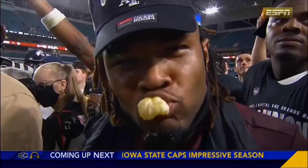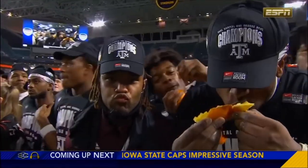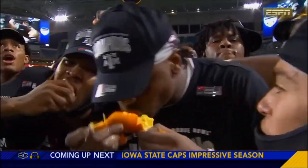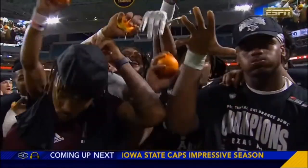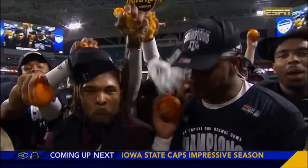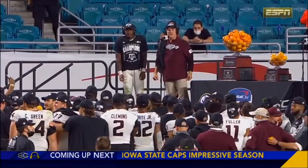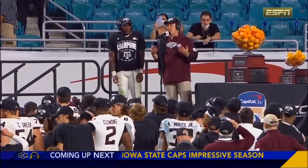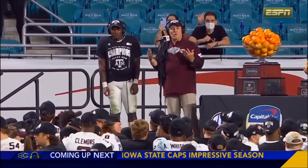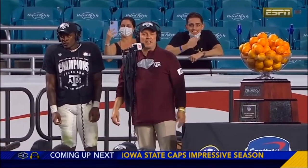All right, we came a long way, achieved a lot of things, had some disappointments. But I'm going to tell you what, this team kept fighting just like in this game. I'm so happy for our fans. The 12th man is as good as it gets, guys. I'm telling you that right now. They're lucky we all couldn't come. But, you know, hey, there's some great things for what this team's accomplished, this senior class. I want to say a thank you to this senior class, what it's achieved, what it's done, what it's come through and really persevered and laid a groundwork for the future of this organization. But I'm going to tell you this, we ain't done yet.